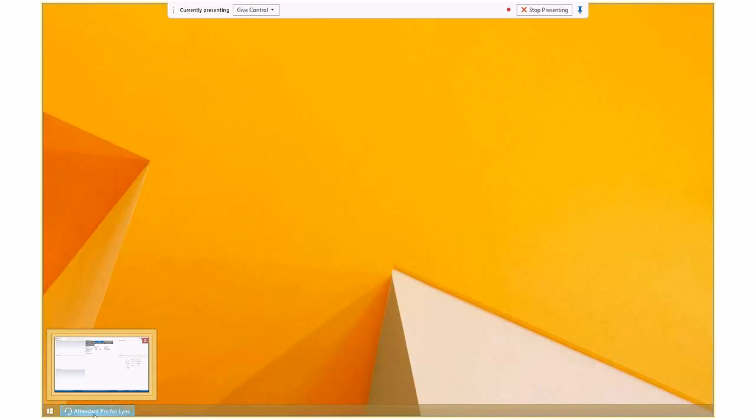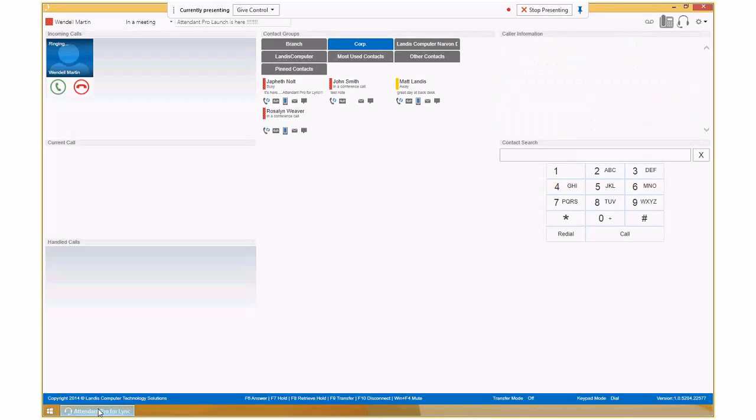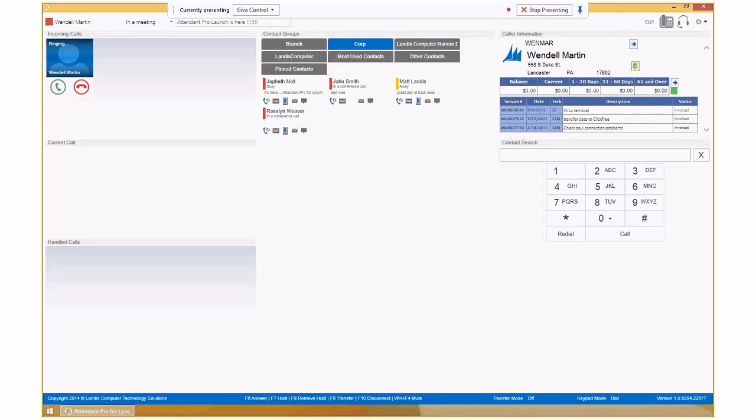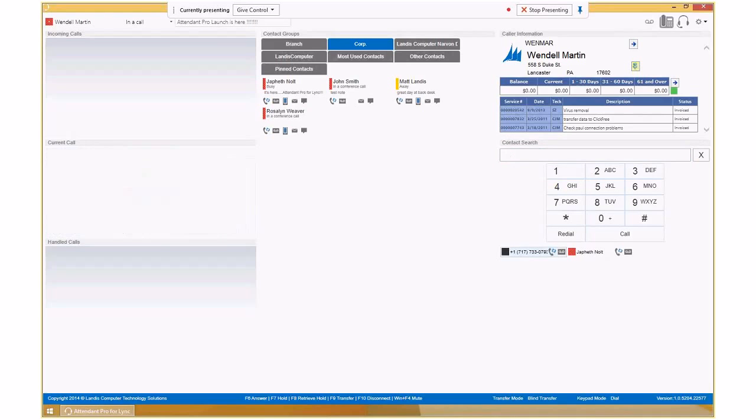So now I'm going to go into how it should work for attendants. A call is coming in, and I can press F6 and do it totally with the keyboard. F6 to answer it, then F9 enters transfer mode, and I can type somebody's extension, 104 for Japheth, enter, and send it off. That is how our transfer could work, totally using the keyboard.